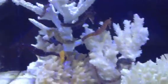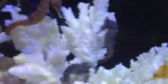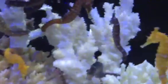Now when you first get them, you need to be prepared to feed them live brine shrimp. Then as they get used to you and they get used to the aquarium and the environment, you can usually get them onto frozen brine shrimp. And then from frozen brine shrimp, I've even seen them go onto pellets. And when they're on frozen or dry food, they're extremely easy to look after.